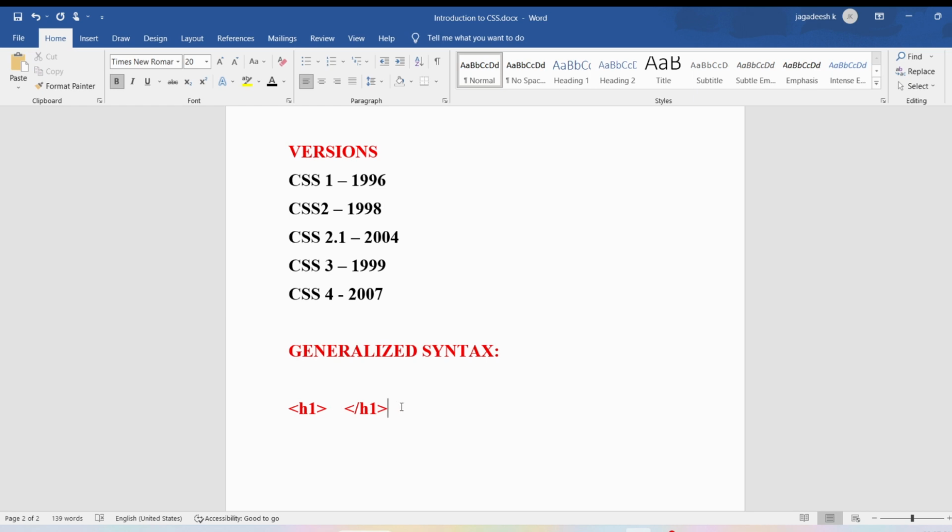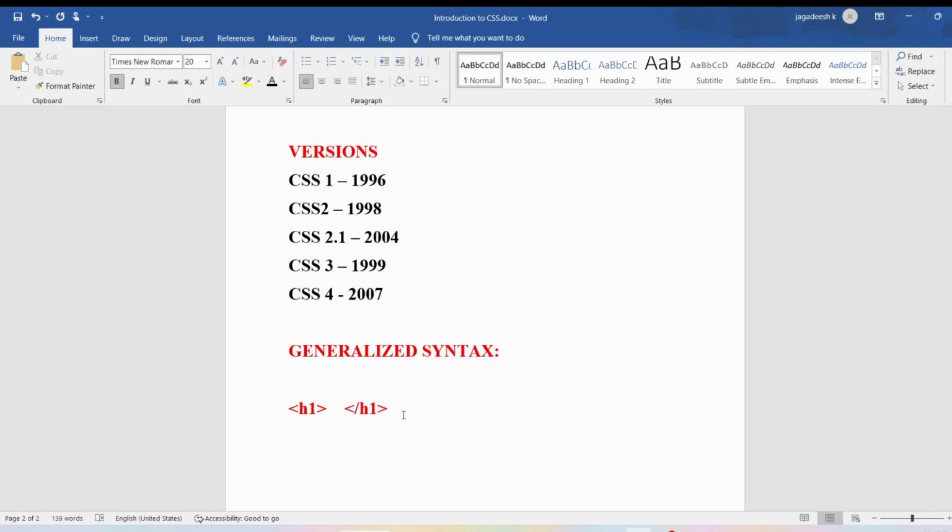So the selector is the tag or HTML element you want to apply the style to. The declaration block consists of one or more declarations separated by a semicolon. Every declaration includes a CSS property name and a value. Say you want to apply color: color is the property name, and every property will have some value, like blue, white, red. All these we call values.